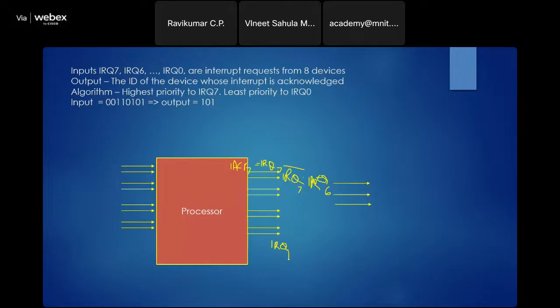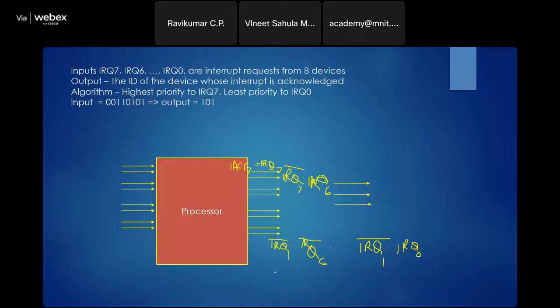If 7 is not asking, and if 6 is not asking, and so on, and if neither 1 is also not asking, and last IRQ 0 is asking, then this guy will get it. Okay, so these are the acknowledges.